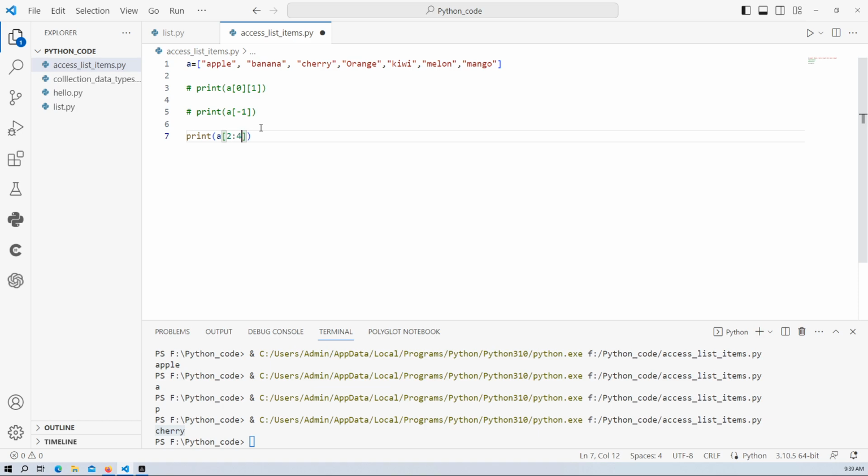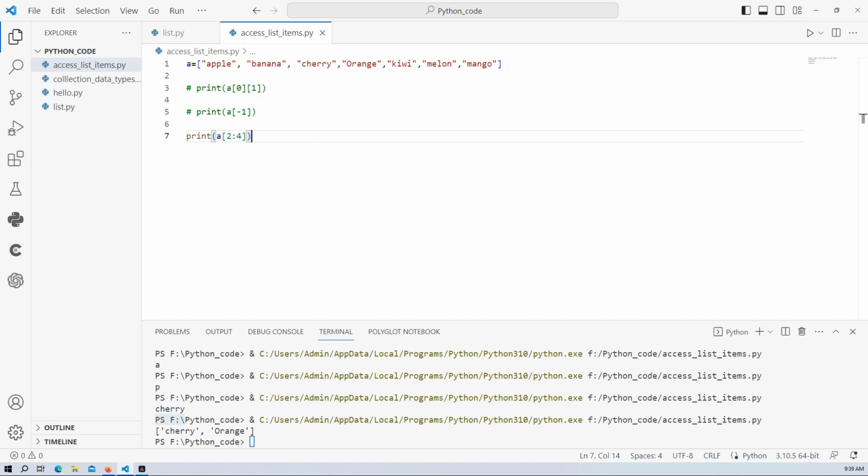Let's understand better: 0 1 2, orange, kiwi. It takes from the starting index 0 1 2 and carries on, and the last one, the fourth index, is where it terminates.